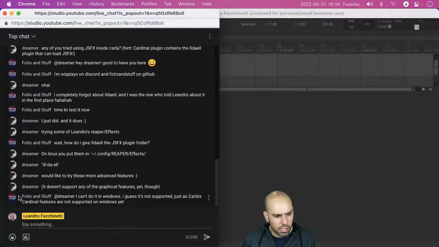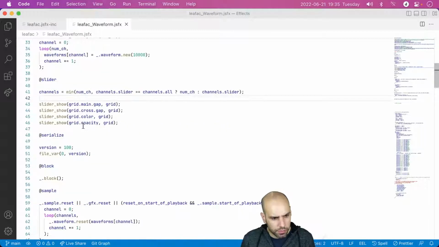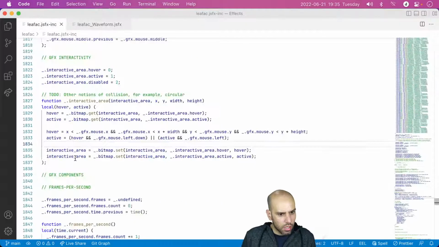Yeah, Carla and Cardinal are developed by a person who is working on DPF, right? And that is mostly for Linux, as far as I understand. It is multi-platform, but it's mostly for Linux. I mean, the main supported plugin formats are the Linux ones, like LV2, for instance. Okay.